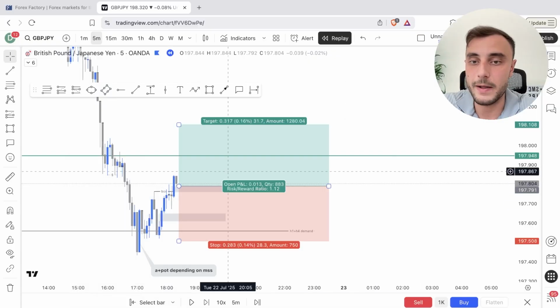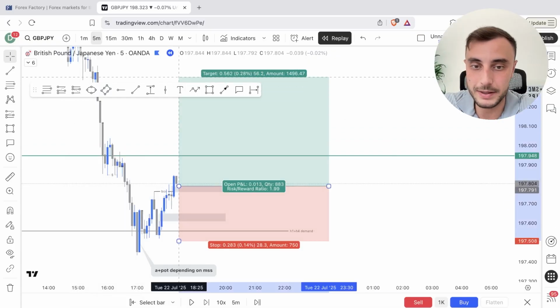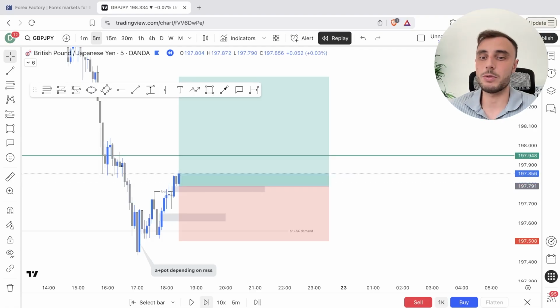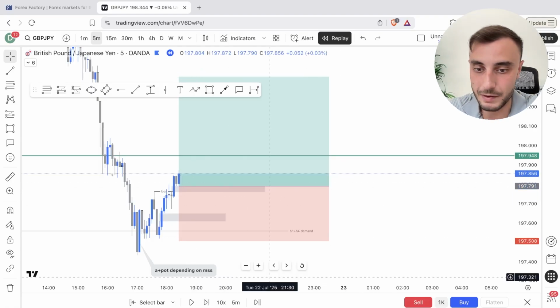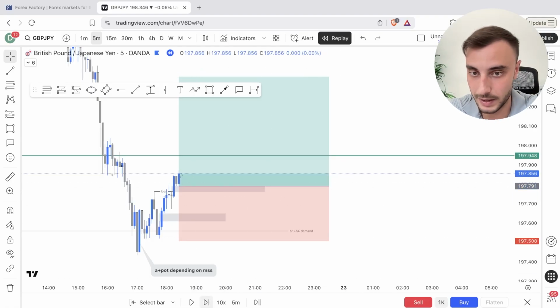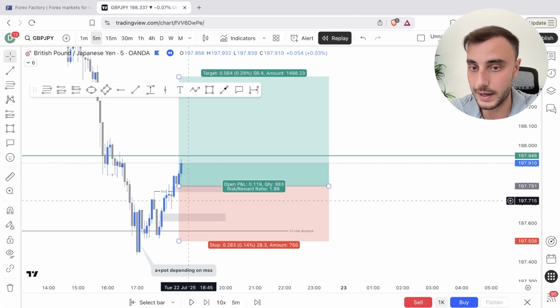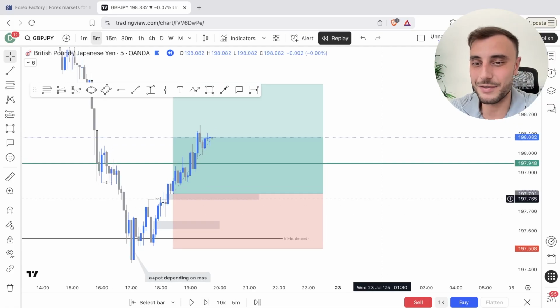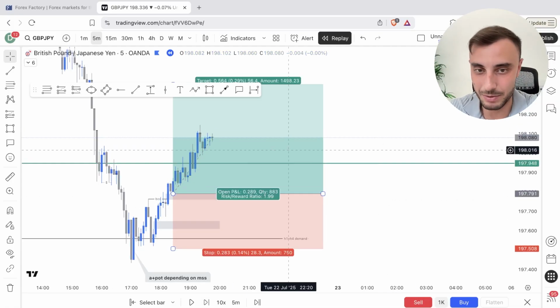Now, let's see what happens next. So I placed my order. This was the TP. Let's play the price, and boom, check this out. Right here, I got tapped in. Very beautiful initial reaction, and that gave me a lot of confidence. Look at this beautiful momentum. And then we can play the price and we can see that this was a very beautiful sniper entry.